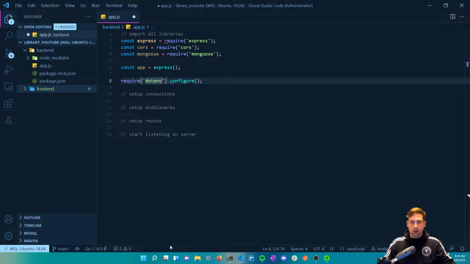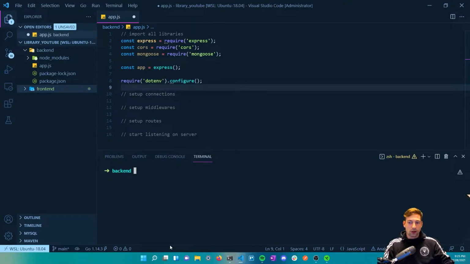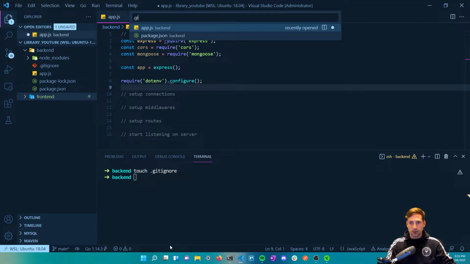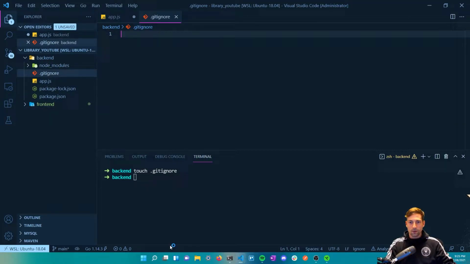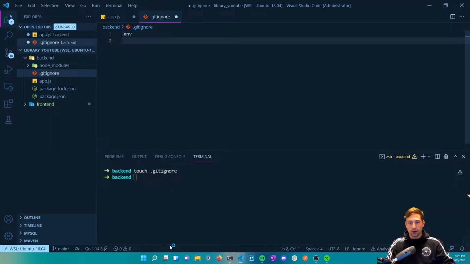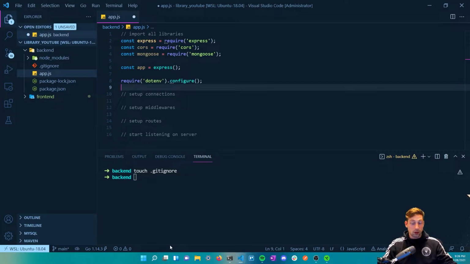First of all, I'm actually going to show you how to start the server without the .env file. Then I'll show you guys how to replace a couple of strings that we have and put them in a .env file and make use of our dotenv library. Also, I'm going to create a gitignore file, very important. First things first, on our gitignore file, I'm going to put the .env file there and the node_modules. That way we're not committing any of those two things into our GitHub repo.